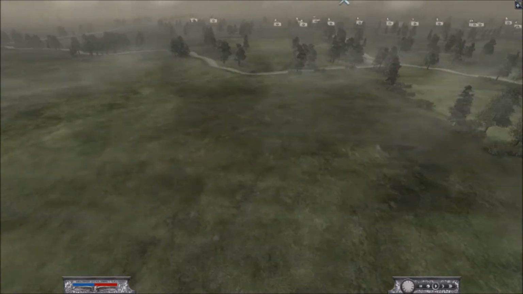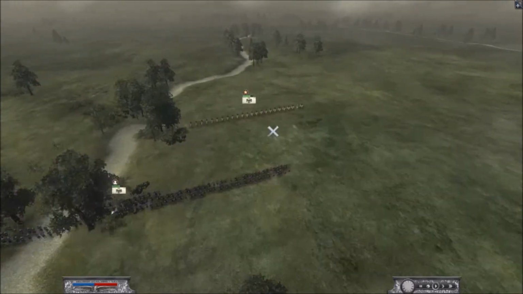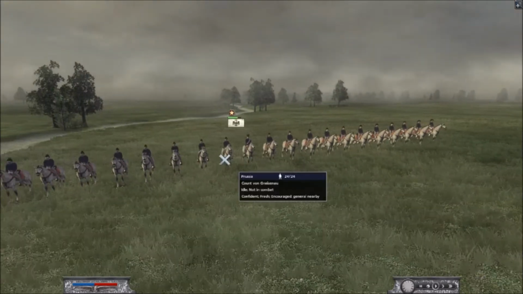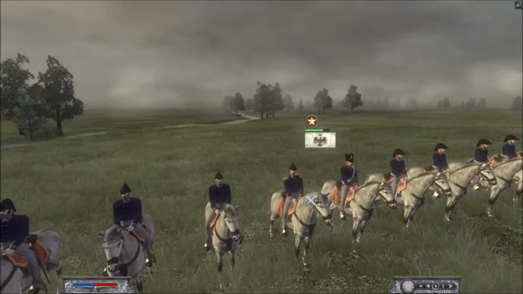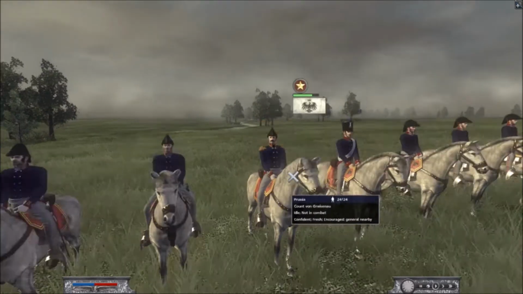Take a look at our Prussian opponent here. He's brought with him also a historical special guest today. He's brought with him Count von Gneisenau. Don't really know the historical significance of the general. I'm more familiar with Blücher, but there he is, Count von Gneisenau in all of his Prussian glory.